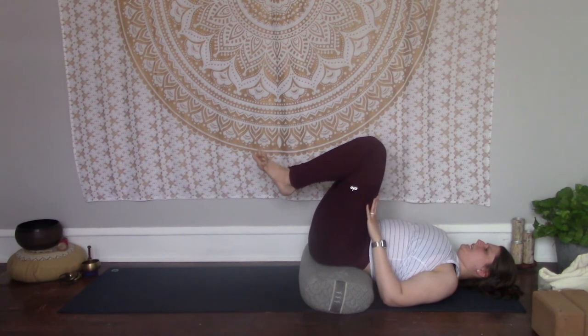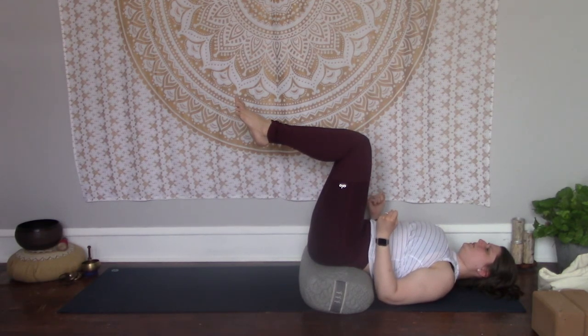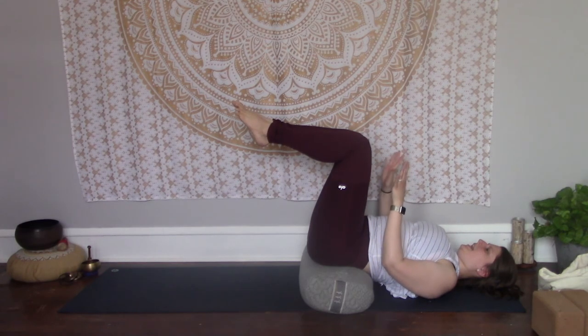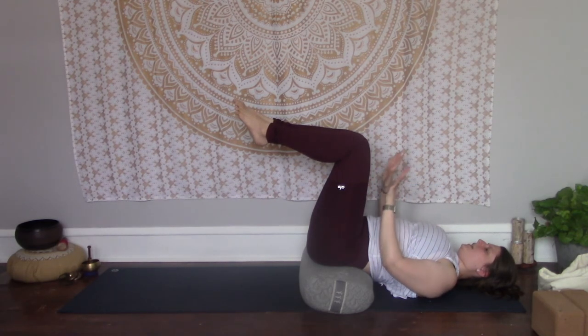And then again, knees stack over hips, shins parallel. Here we really want to add that pull with our exhale as we press into both sides and we pull back. Inhale, release. Exhale, press. Inhale, release. Exhale, press. Last time.